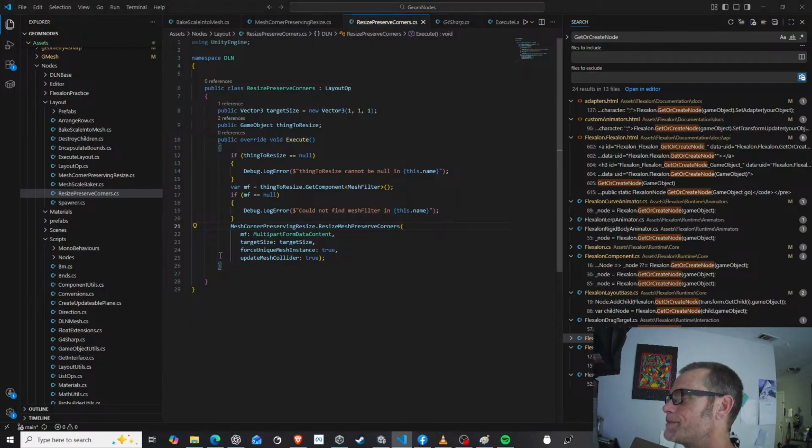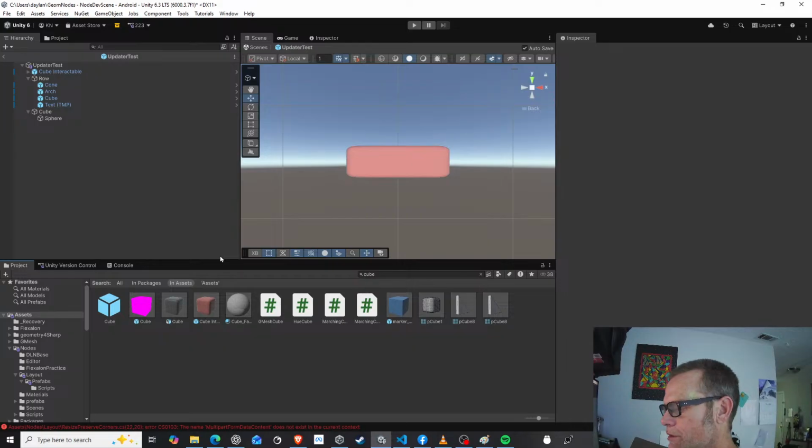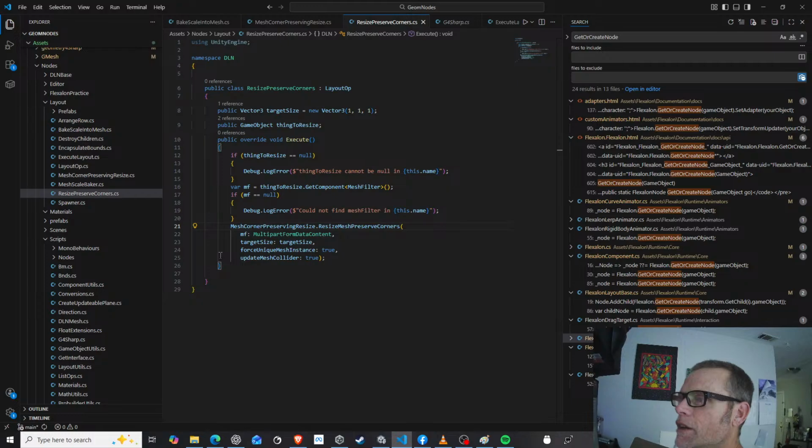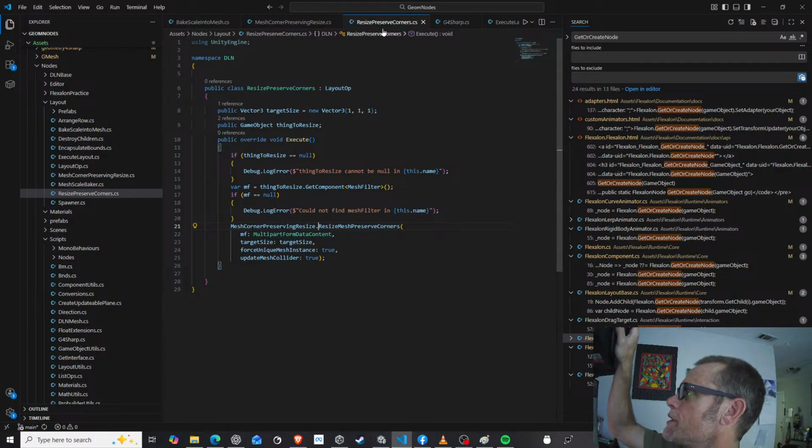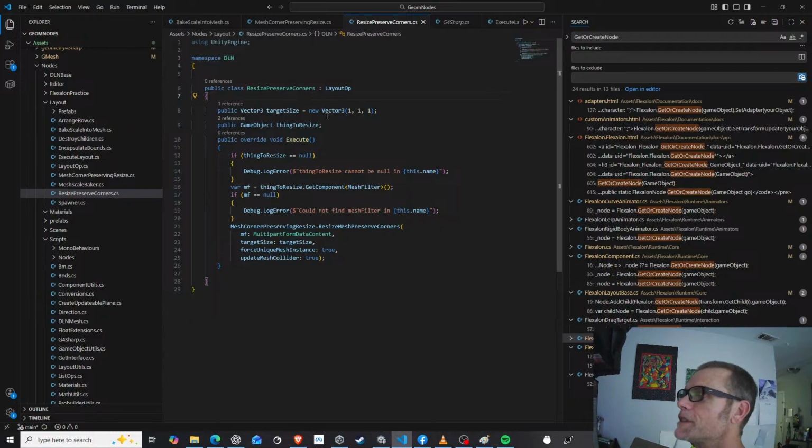Long name. Okay, refresh, and now it should start. But what is multi-part form data? Okay, resize preserve corners at line 22. Multi-part, hold on, let's even, yeah, okay, it did autocomplete, and it didn't even take it, that's weird, but that's what it's been doing to me.